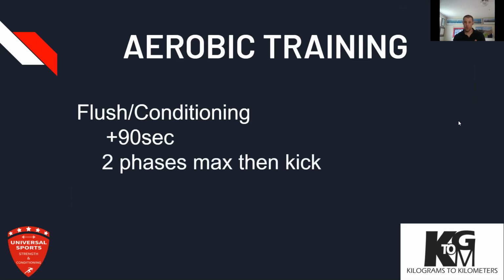Something that you can do here, just to play around with the activity, is maybe you put a 2-phase max on it. Each side gets 2 phases to break the line, maybe into the opposing territory, something like that. By the second phase, if you haven't done that, boom, you have to turn over, you have to exit, you have to clear or kick.